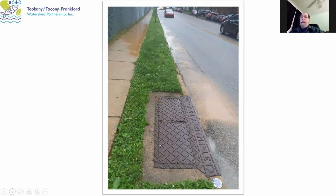So the township engineer went down and reported back to me that there had been controls in place, but they were failing. And he had the construction site manager correct those errors and put controls back in place. And the next time I went by, I saw that the runoff from the site appeared to be clean. So that took care of that situation. I think the County Soil Conservation District could have handled it, but the lesson here was that I had to try a couple of different approaches to getting the situation taken care of.